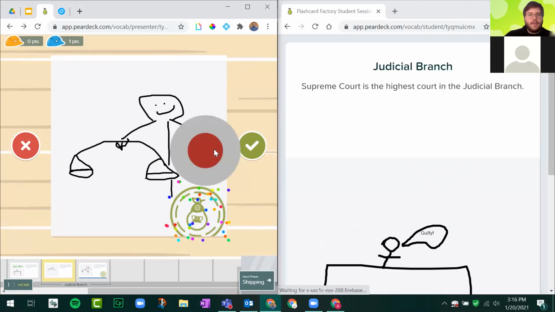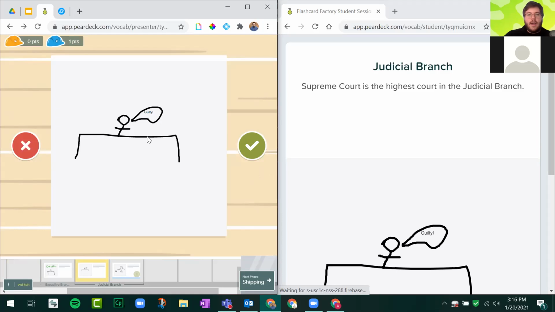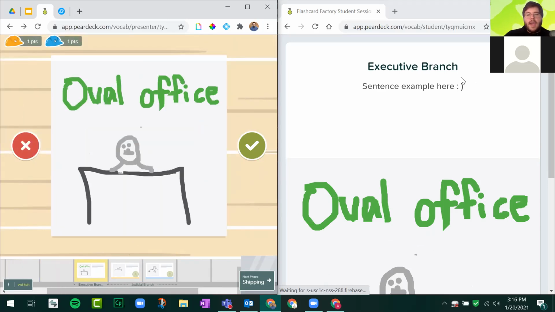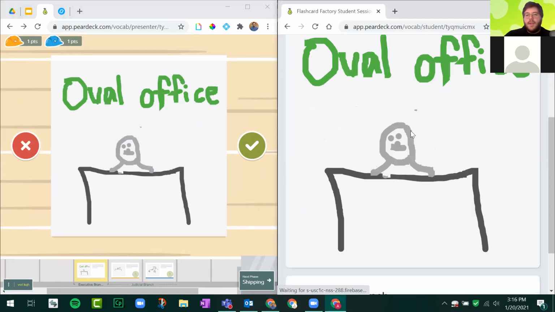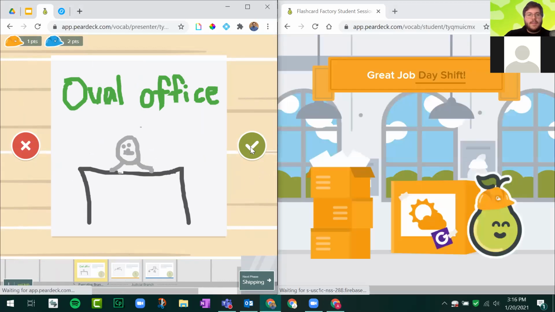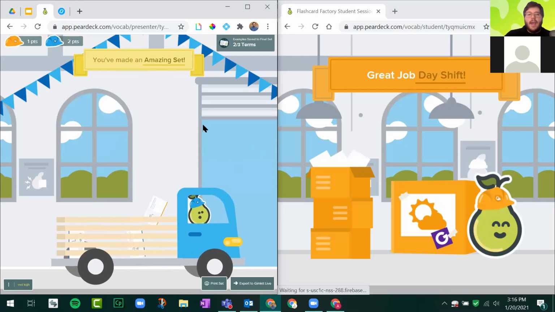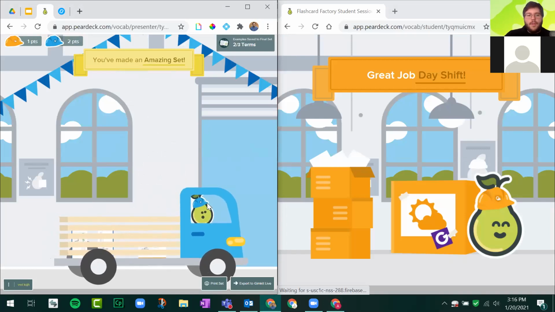That looks good, so I'll give that one the green check mark and stamp it and approve it. That was my beautiful drawing that we see there, so the guy yelling guilty. And another one we had, this one was executive branch, Oval Office, and guy sitting behind the desk. That looks good. And now we have our drawings done. I'll also be able to see their example sentences as well.